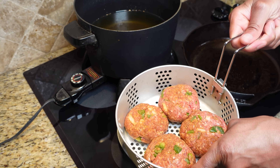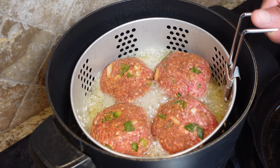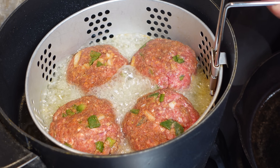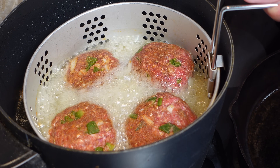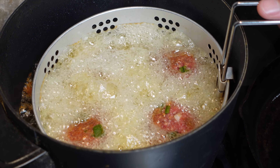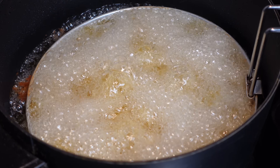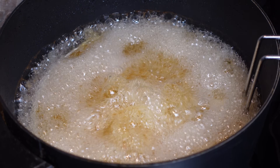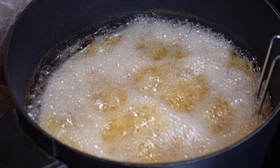Let's get these burgers in. I'm going in with four burgers and I'm gonna drop them in real easy — put them in halfway, then slowly lower them down as they cook into the grease. I don't want them falling apart if I just drop them. Very slow until they are completely submerged. Watch your bubbles so the oil doesn't come up and over the top. We're going to let these go for about six to seven minutes. There's no need to flip them — just let them go for medium rare.